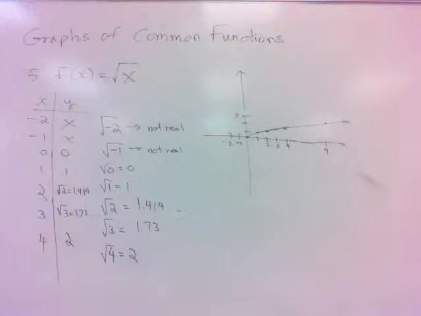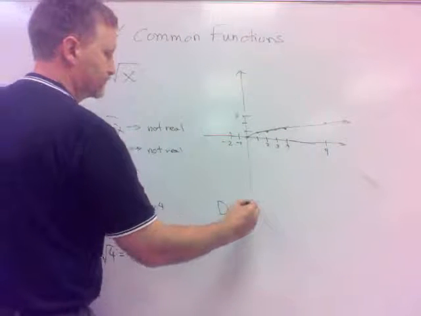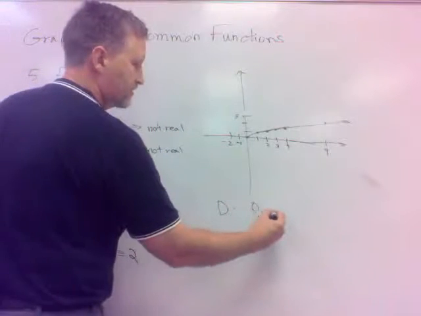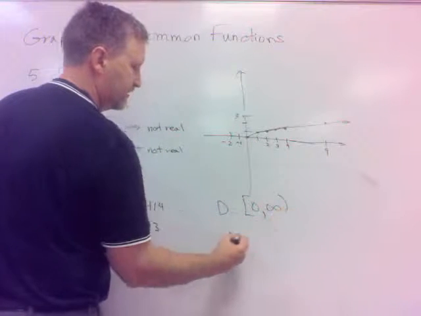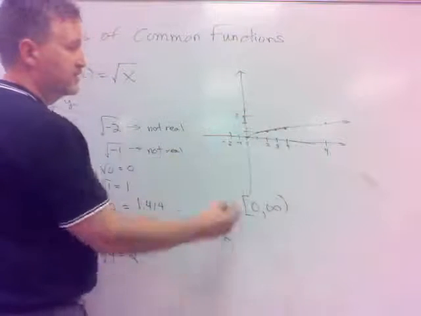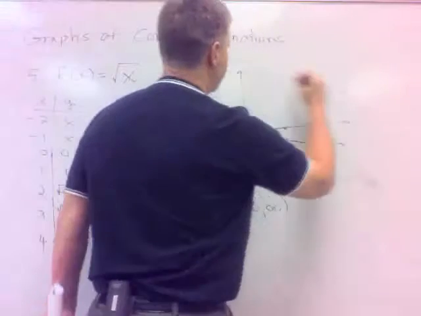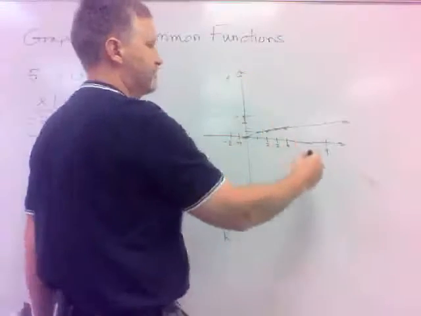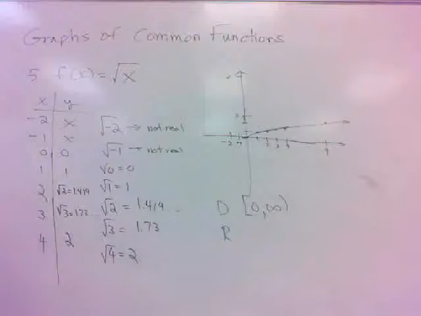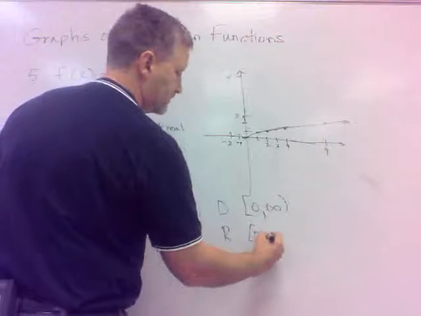What about domain and range on this one? Nothing on the negative side for x, so it starts at 0 and goes to infinity. 0 to infinity. Range, the y values, same thing, isn't it? The y values start at 0 and go up to infinity. Now it's going to take a while to get up to 10. In fact, it's 100 out there, way out there, but you do get a y value of 10, and y values of anything bigger, so same thing. 0 to infinity.